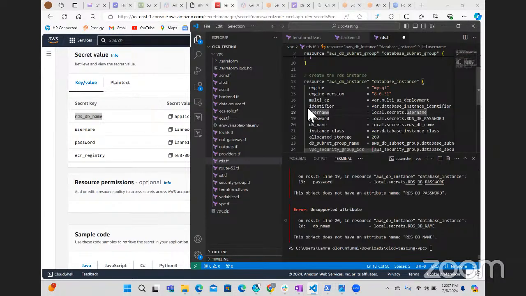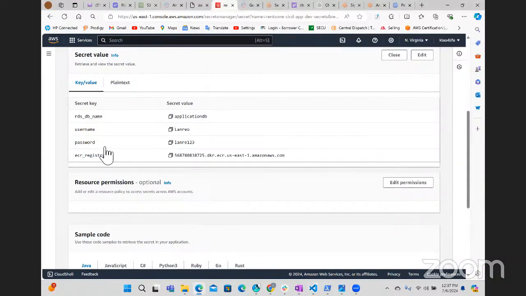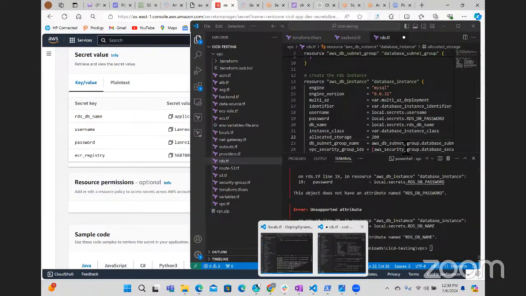Line 19 is password. They have to be the same exact name. So whatever you called your key, that's what you have to put in your Terraform file.